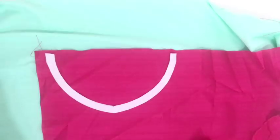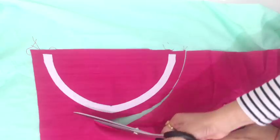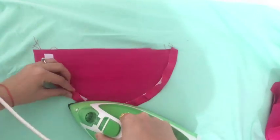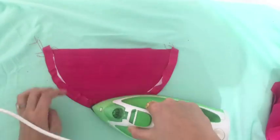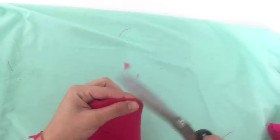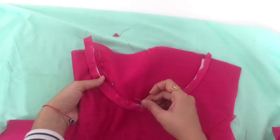I'll take extra fabric and I'll stick this on the fabric with the help of iron. Leave 1/2 inch here and then I'll cut it like this. And now fold it from outer side with the help of iron. Now I'll take my front panel and I'll mark its center. In the same way, I'll mark center for my neckline. And I'll keep it like this. I'll set it with the help of pins. And now I'm going to make a stitch line on the edge.